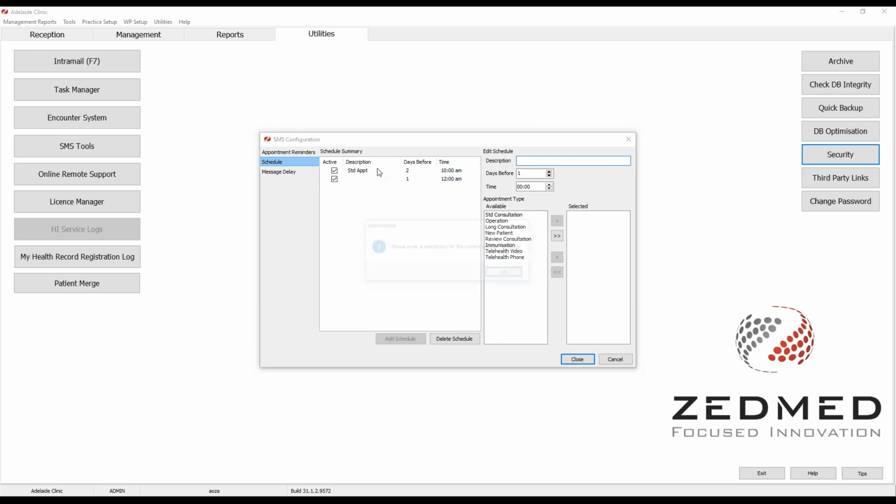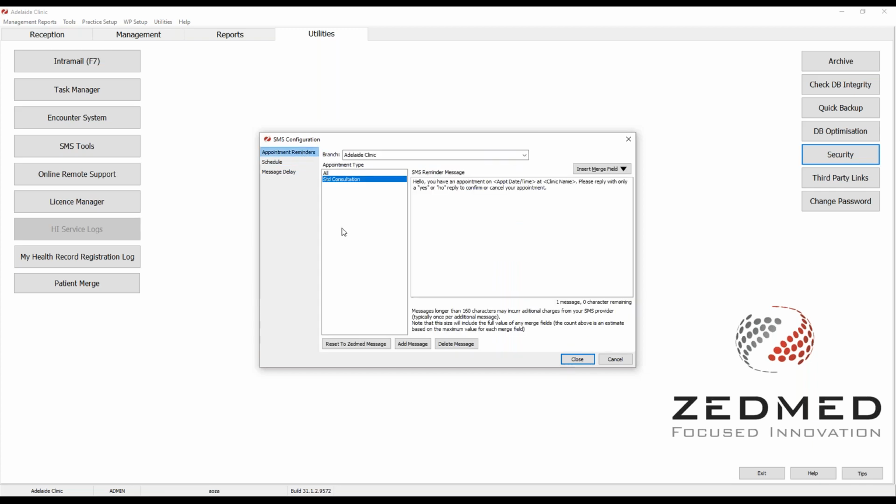And as you can see, I've now created a schedule for the standard appointment type 2 days ahead at 10 a.m. So that's a quick overview of SMS configuration, and how you can set up customized SMS messages for the appointment types you have in your system.